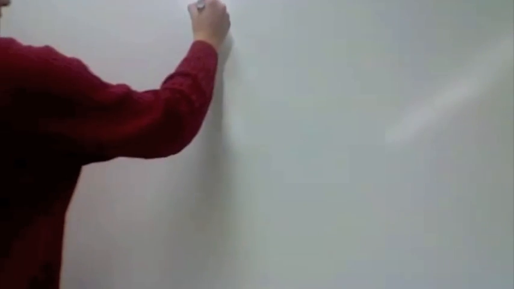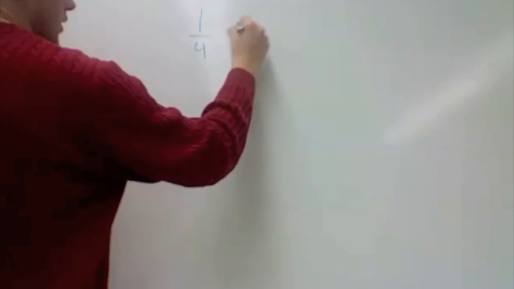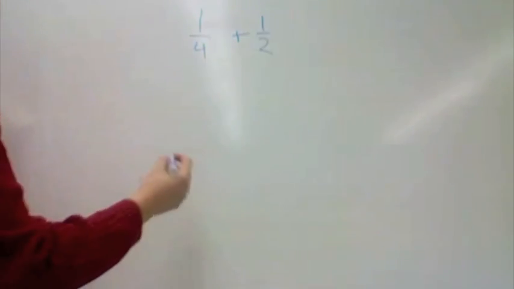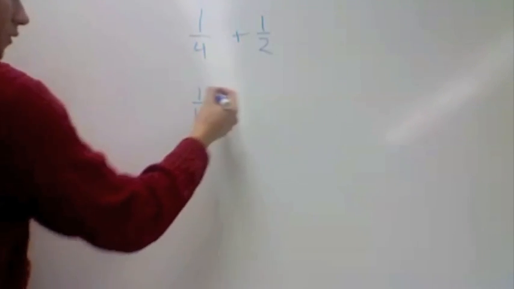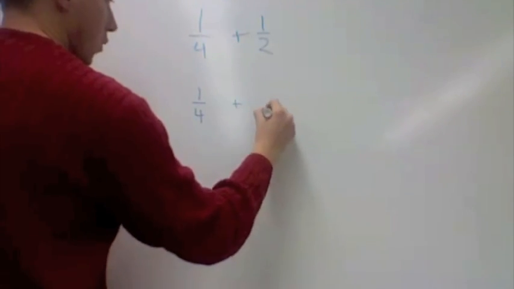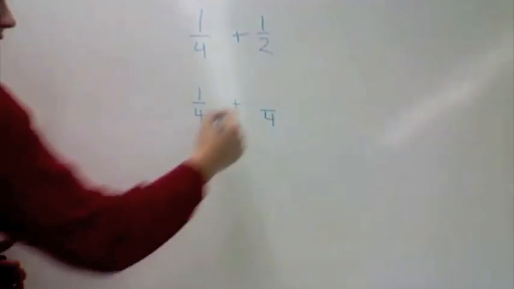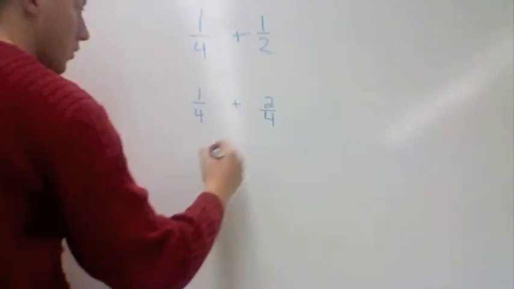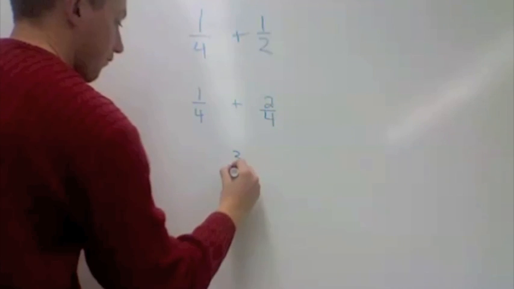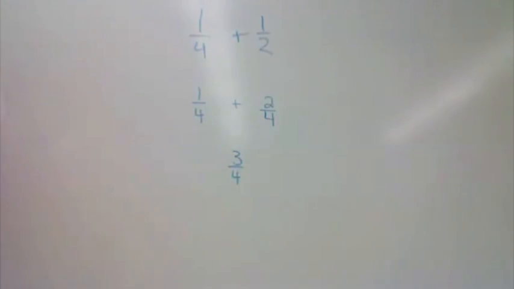Okay, so now we've discovered what we do when we have a common denominator. What if we have a situation where we don't have a common denominator? What are we going to do? Now obviously when we have something like 1/4 plus 1/2, we find a common denominator, and we know 4 is our common denominator. 4 comes down here, 2 goes into 4 2 times, 2 times 1 is 2. We add them together and we get 3/4.